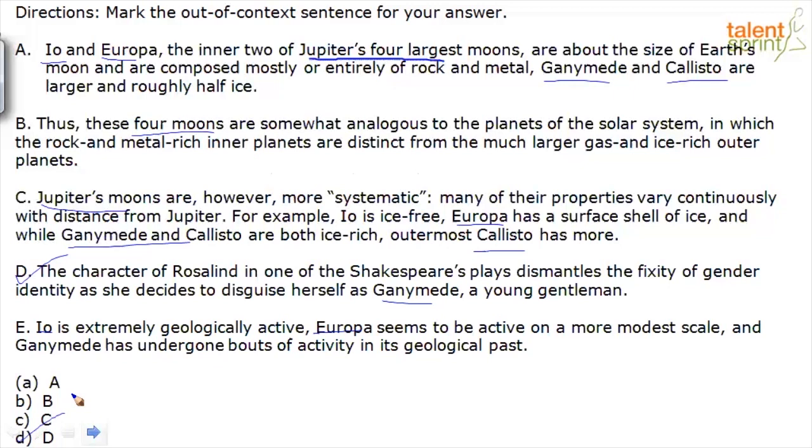Though you have identified the repeat words, just make sure: you see Ganymede is again repeated in D, but it is a character and not referring to Jupiter's moon. So when you read the context, you're able to identify that, right? So make sure you have been able to identify the sentence that is out of sequence. Here, the approach is just spotting the sequence with the help of the repeat words and making sure the repeat word is giving us the same idea or the main theme, which is Jupiter's 4 moons.